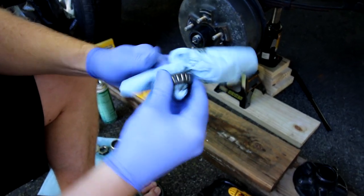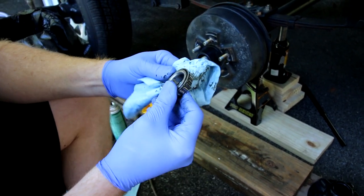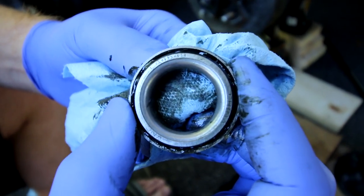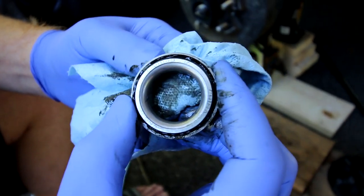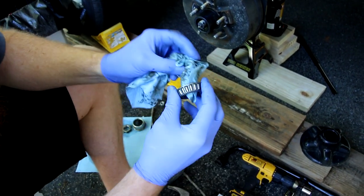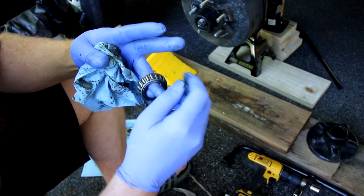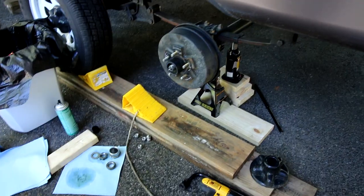When the question comes up — how do I know what bearings to get? — the first one I did I cleaned it off real good and took it into the shop. It's got a serial number or model number on it. You can get them online or at CarQuest, Advance Auto Parts, AutoZone, or NAPA — they all have them. You spin them and as long as it's not sounding gritty you're fine. Then inspect it to make sure there's no scoring marks — that looks fine.